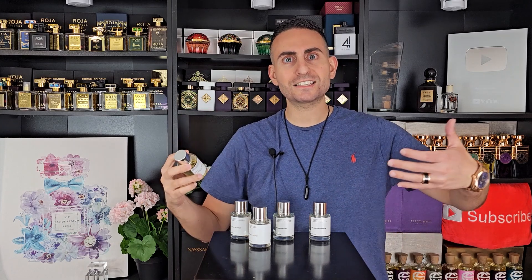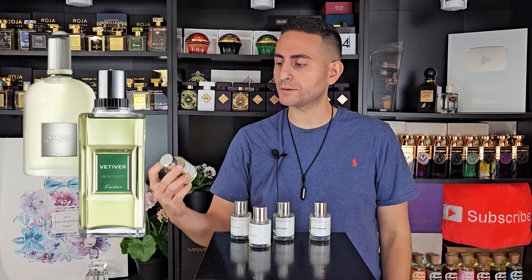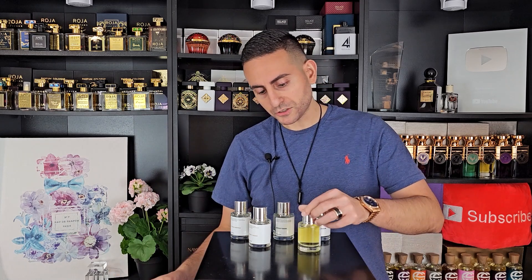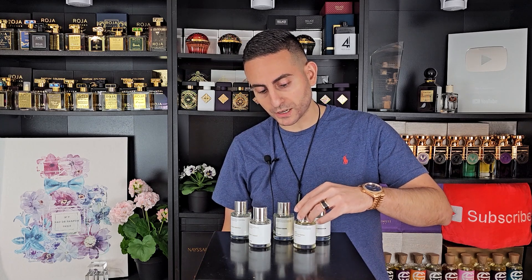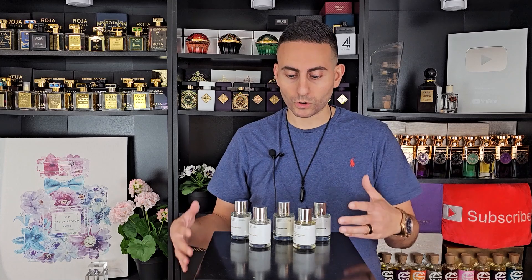The Vetiver takes a bit of a darker approach in the opening, and if you don't let this one settle on skin, you're going to get the impression it's a lot darker than it actually is — with fragrances like Gray Vetiver by Tom Ford or Guerlain's Vetiver coming to mind. But the citrus completely takes your breath away, and I love this fragrance for that reason. It also has much darker liquid than anything else — I'd surmise that's the Haitian Vetiver, which I believe is of natural origin in this fragrance, and it's done so, so well. Sunny Vetiver and Neroli.